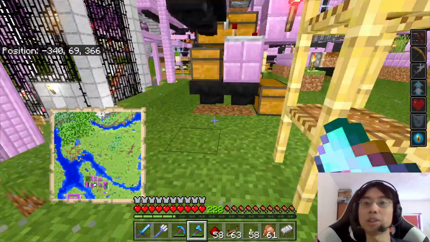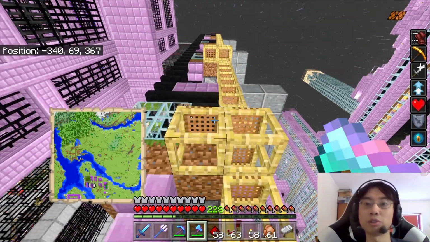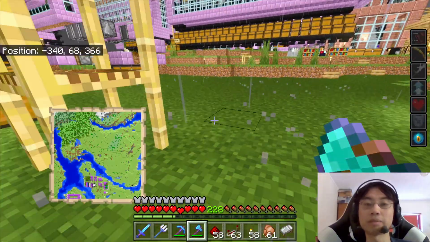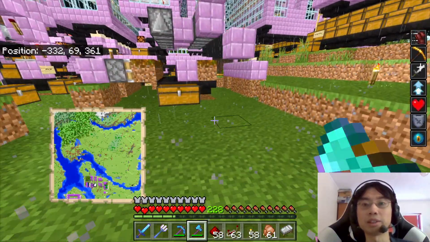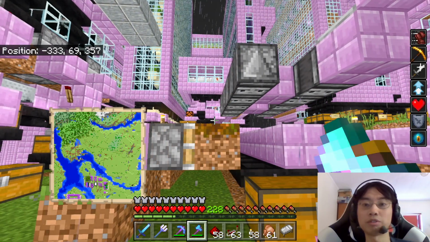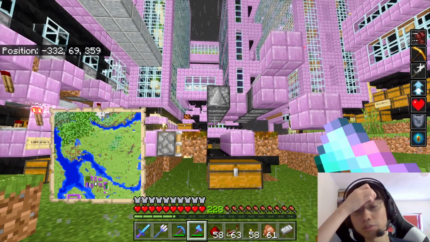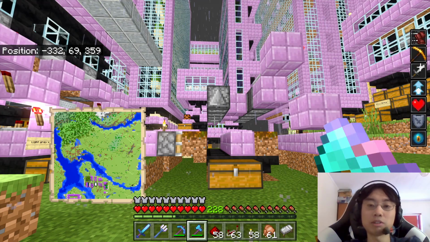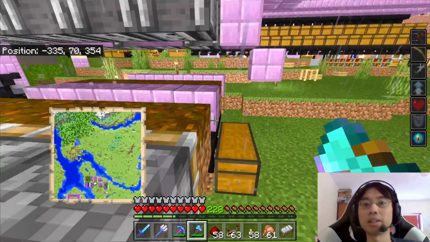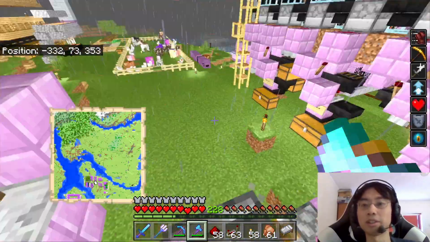I was thinking maybe I want to put it here, but there's actually not enough space here. Look, this thing is 1, 2, 3, 4, 5, 6 blocks wide. Whereas this thing, we have pistons here, 1, 2, 3, 4, 5. This is only 5 blocks wide, potentially. Oh, there's enough space width-wise, but length-wise, this thing is 1, 2, 3, 4, 5, 6, 7.